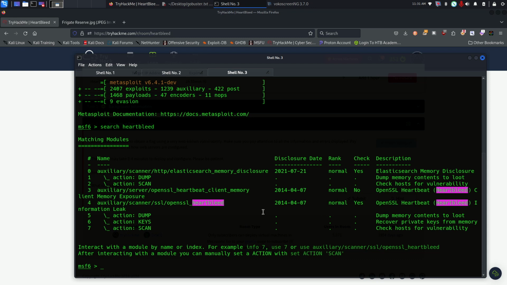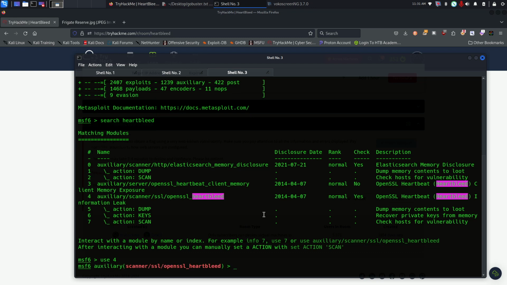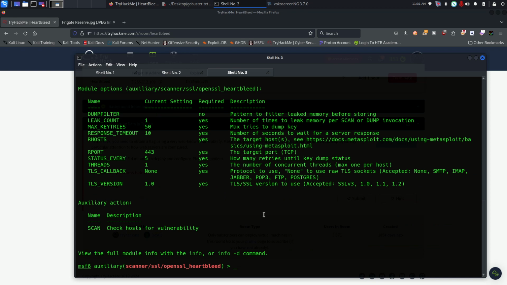So let's use 4 and show options. So what this does is it scans hosts for the vulnerability. And let's see what I have to set up for myself.